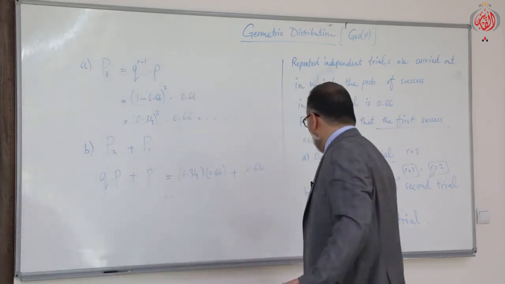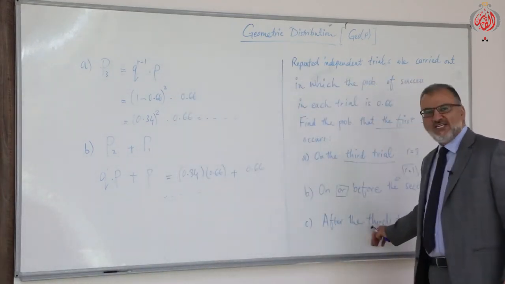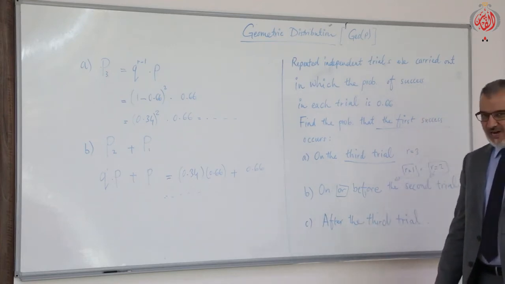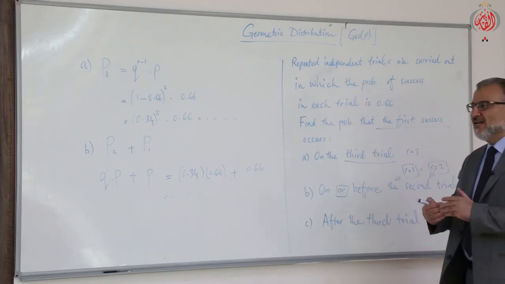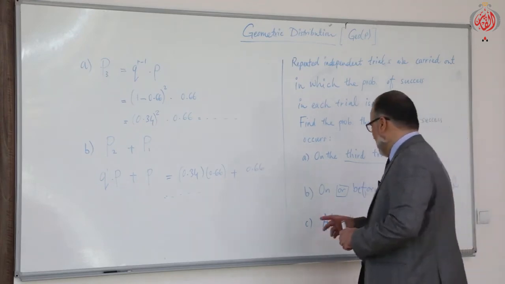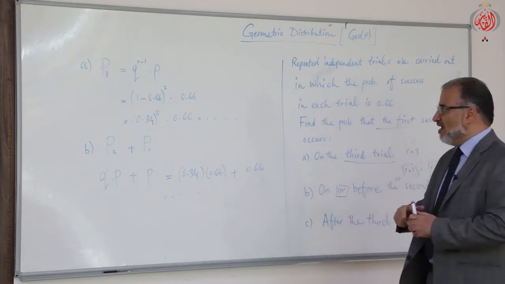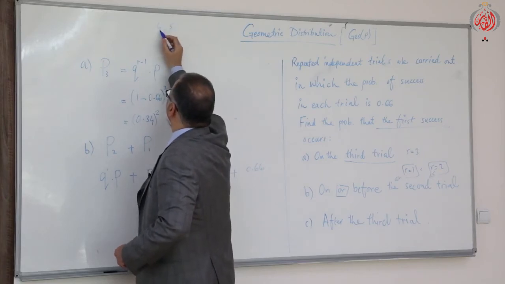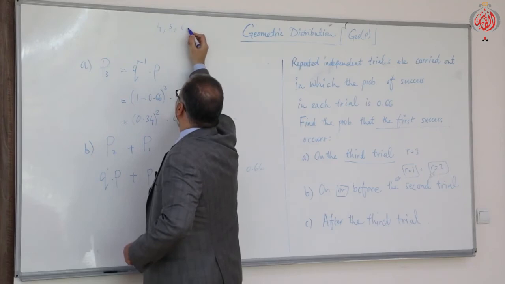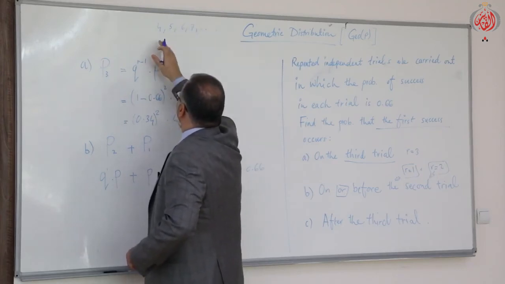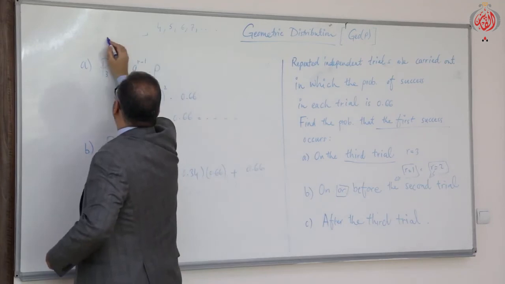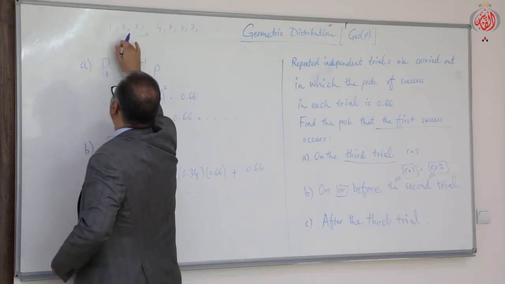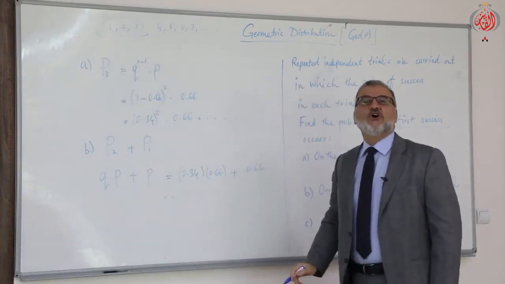So how could we calculate that case? Especially in the case of the geometric distribution, how do we deal with it? Of course, we go through the complement. After the third, it means the fourth, R equals 4, R equals 5, R equals 6, 7, and so on. So how do we calculate that? Calculate 3, 2 and 1, then 1 minus these cases and you will get after the third trial.